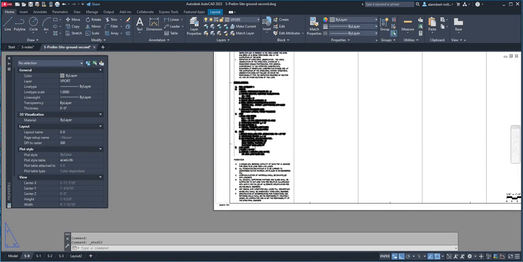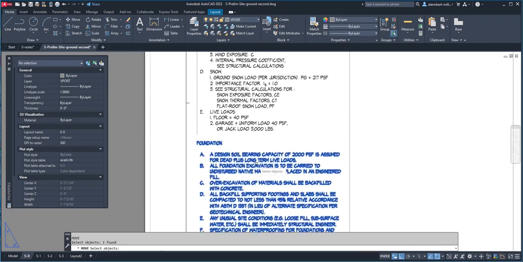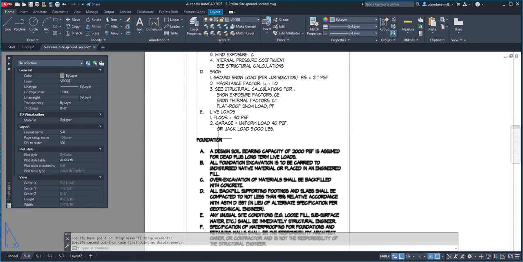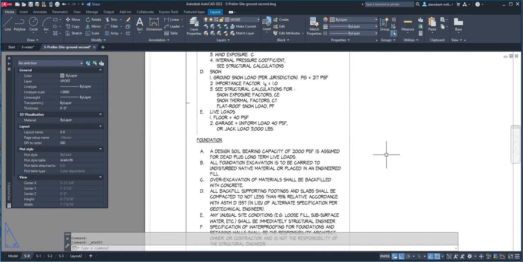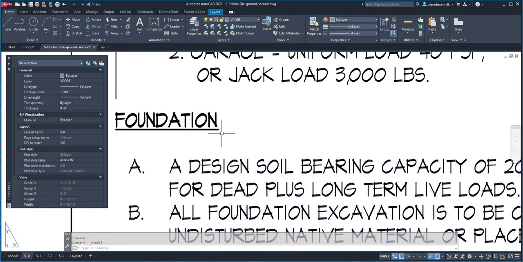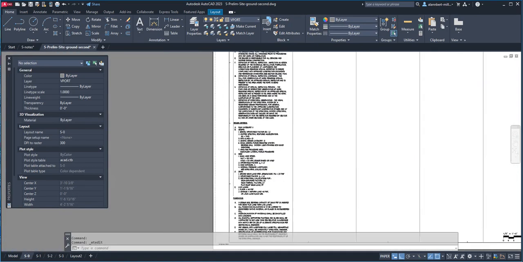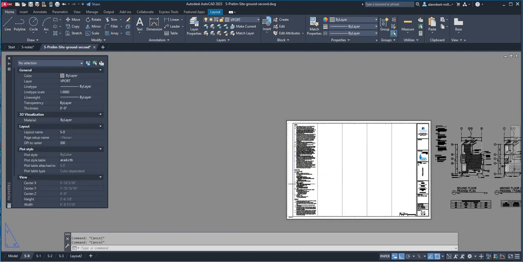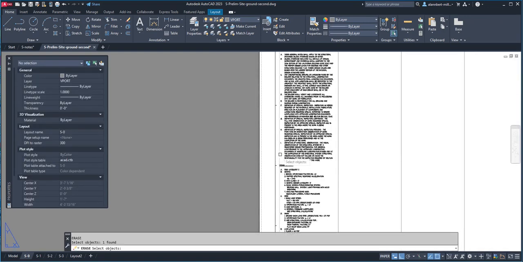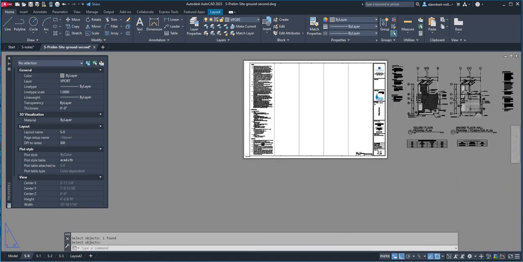So I gained one more space, so I can move it a little bit, and then double click, highlight, underline, change the color to green, click close, and then that would stand out a little bit. Okay, this is a viewport. This is a layer viewport, so we don't need it anymore. So we can just delete this line, erase, and then delete. There you go. So we managed to fit that column.